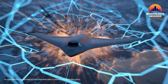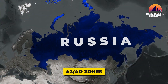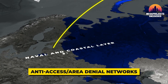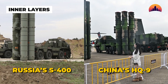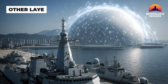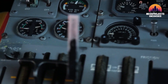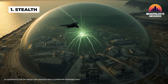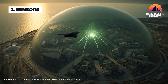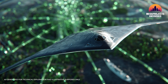Now let's tackle the real wall Vectis was built to break: A2/AD zones. An anti-access/area denial system is like a layered fortress in the sky. Outer rings of radars scanning hundreds of miles. Inner layers packed with long-range missiles like Russia's S-400 or China's HQ-9. And behind them, jammers and decoys disrupting signals. The goal: deny access — keep US aircraft out or force them to pay a high price for entry. To penetrate this fortress, you need three things: stealth to slip in undetected, sensors to find the weak spots, and weapons and jammers to disable those defenses. Vectis is engineered around exactly those pillars.